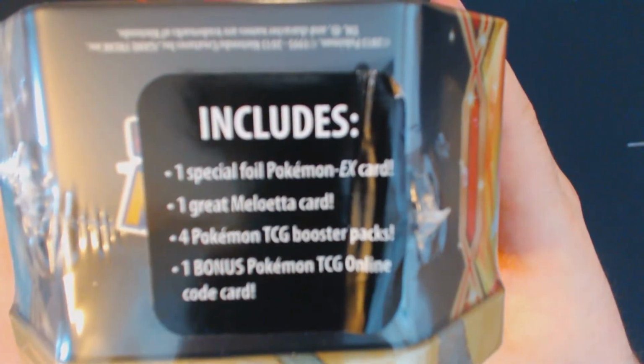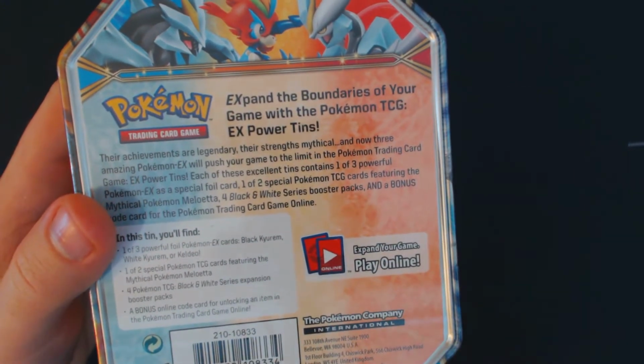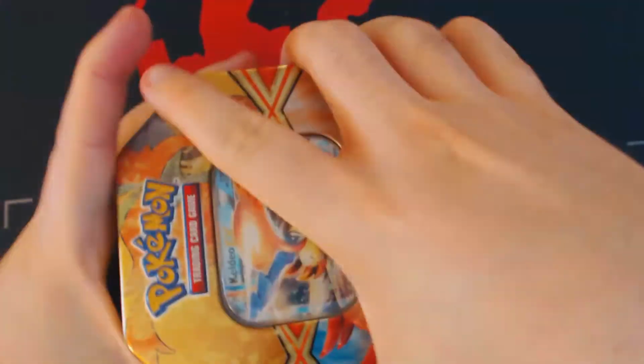Also, on the top of the tin is this sticker. And on the bottom, there's the copyright information and the barcode telling you what this product is. So now let's crack this thing open and see what's inside.